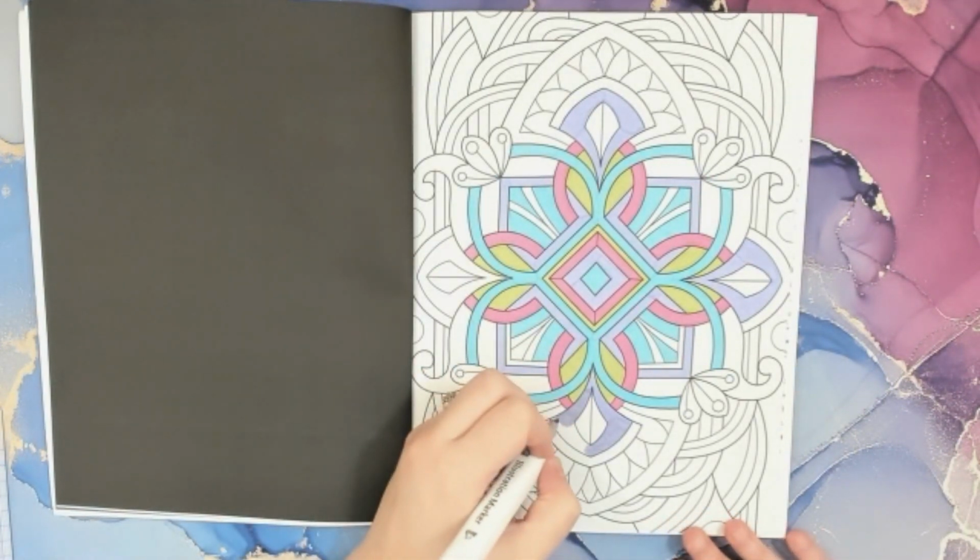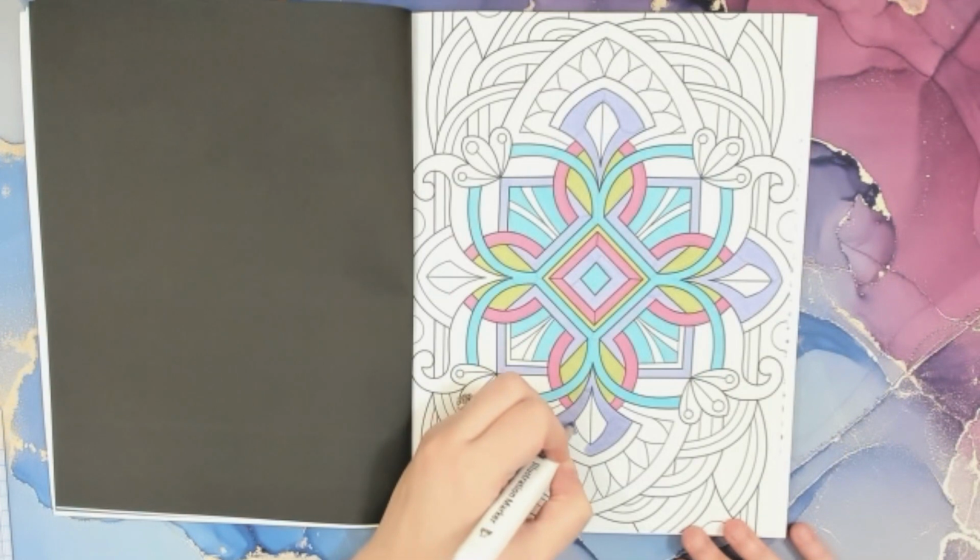What do you guys think of these colors? Let me know in the comments.